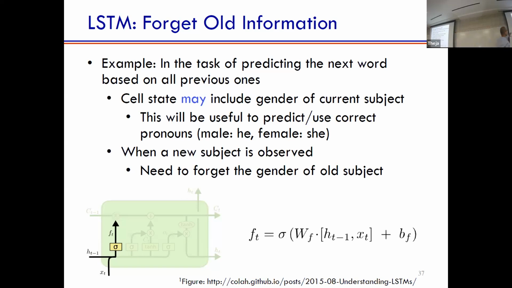Here's an example: if you need to remember the gender of the current subject, maybe one of the coordinates corresponds to the gender of the subject of interest right now. Maybe you switch from, let's say, male to female, then you have to forget the previous gender. So it's just an interpretation of this. And again, in shorthand notation, concatenation is shown as a comma, then the matrix-vector multiplication, and then the sigma transformation. That's the gate output that's going to get multiplied to the previous cell state.